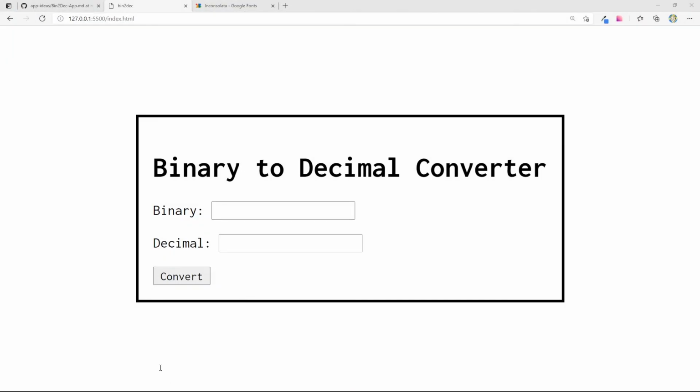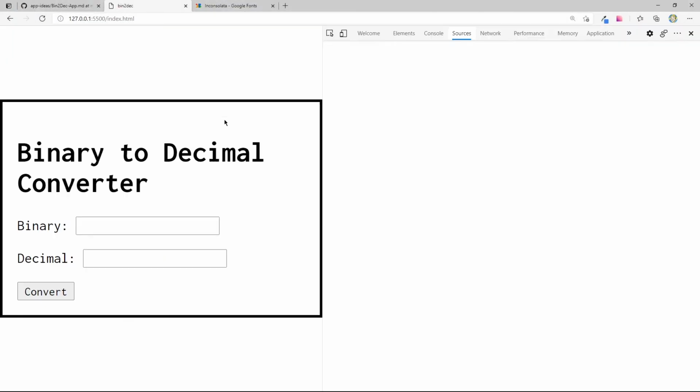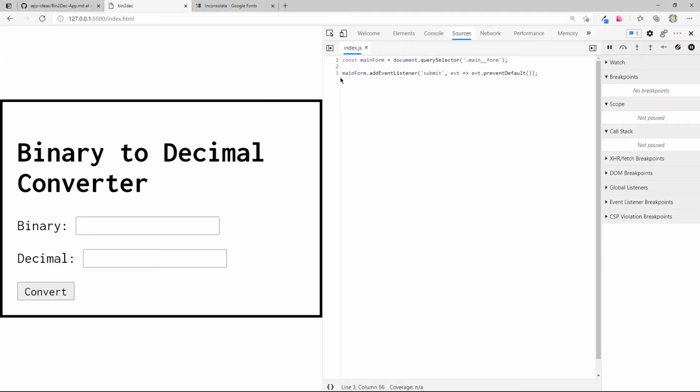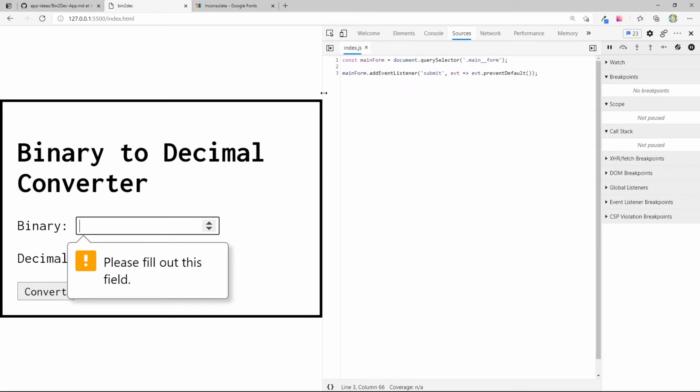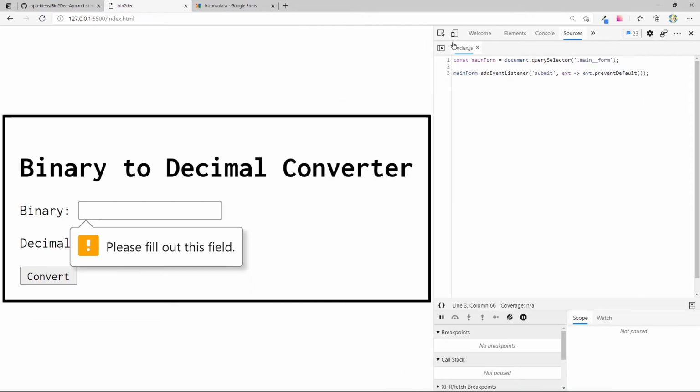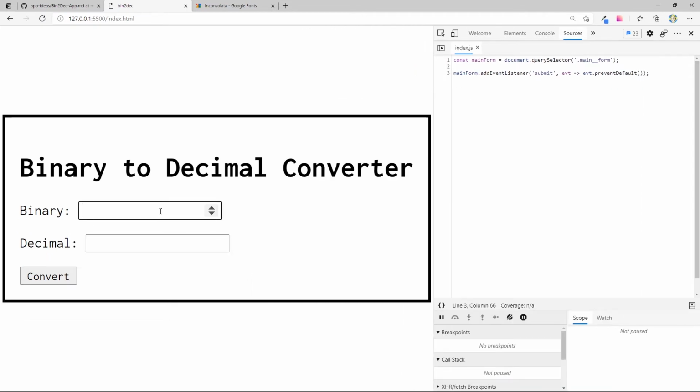Back in our browser, let's open the tools here just to make sure we have no issues. We see index.js being loaded. All is good. If I try now to click convert, you see that it says, please fill out this field. That's great. If I enter it, cool, it's not being submitted. I can click on the button, so now we get some nice browser validation, and we are preventing the default submit event from occurring. Now let's actually get access to this form here, or rather this element as part of the form.